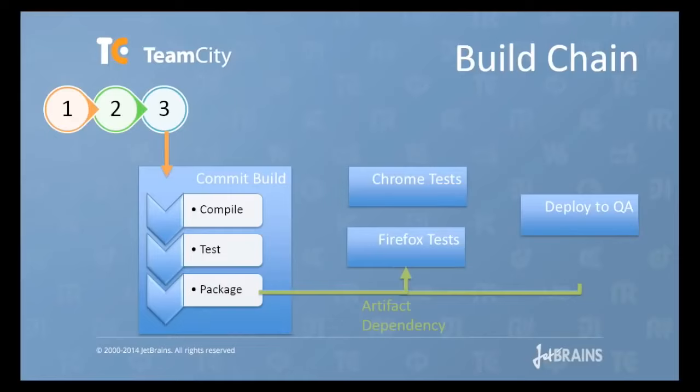One of the reasons we may want to do this, I mean, we could shoehorn all of this stuff into the commit build we started with. We could run the tests after we get done packaging, but it wouldn't be easy to do that in parallel without some extra work. And if anything went wrong along the way, say perhaps just part of the deployment failed, maybe the network dropped or something to the QA environment, we'd have to start the entire process all over again and wait for all the testing to complete. Whereas if all the testing had already completed, perhaps all we need to do is just try to redeploy the application. So if we break things apart, we can actually retry things as well.